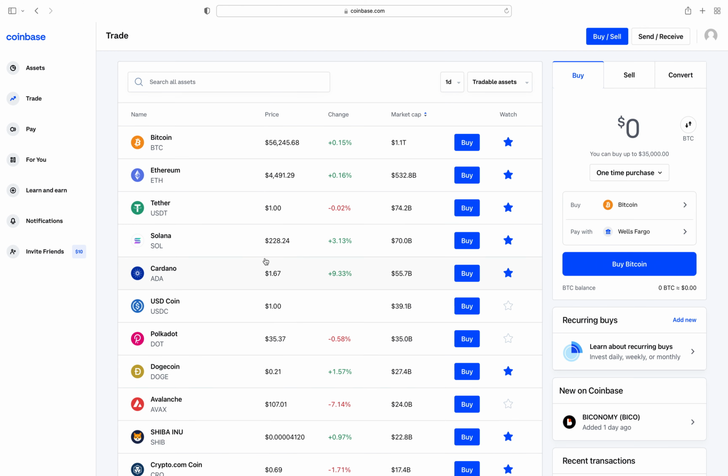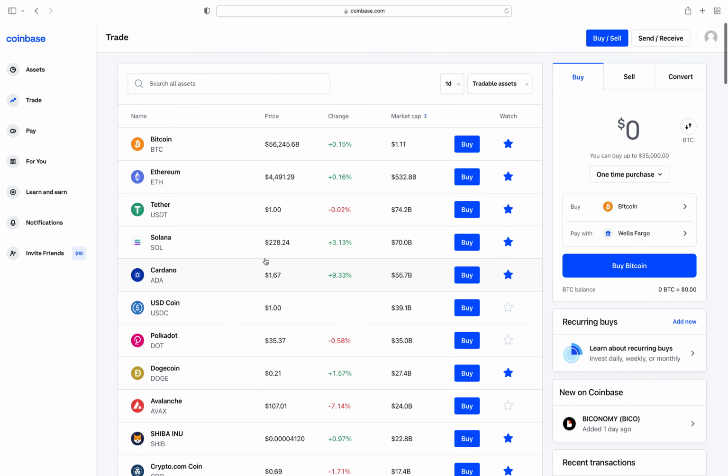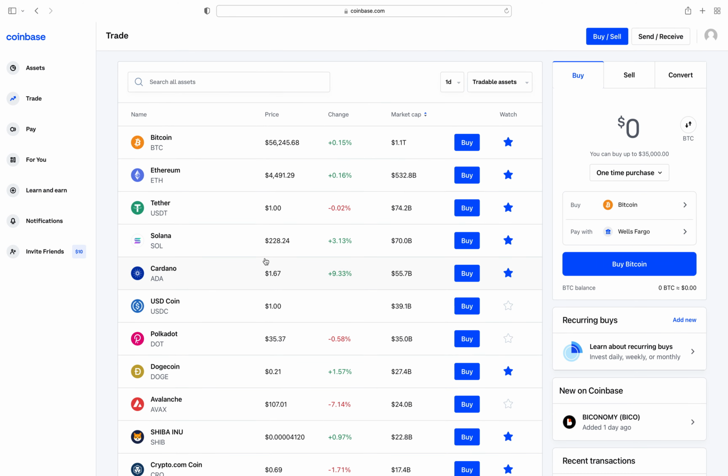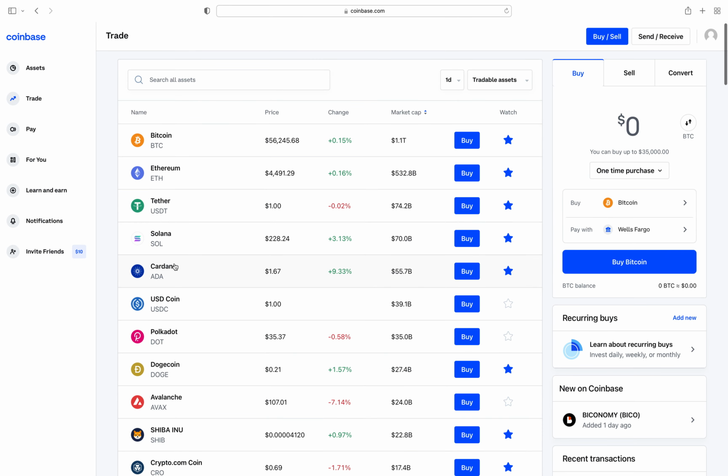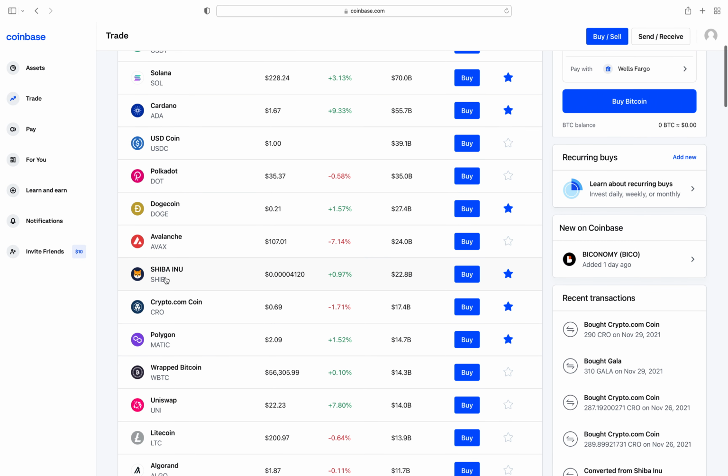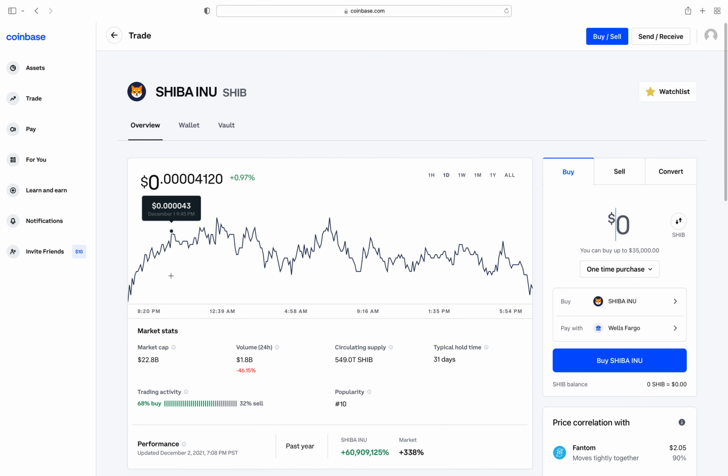They cannot be the same. So say you have some Shiba Inu on crypto.com and you want to transfer it to Coinbase. How can you do that? First you have to find Shiba Inu on Coinbase. So here I have Coinbase. I'm on my laptop right now, on desktop, and on the phone app it's going to be a little bit different, but it's going to have the same thing.